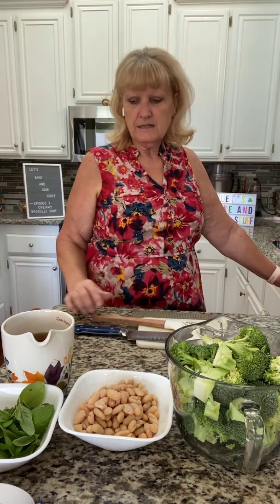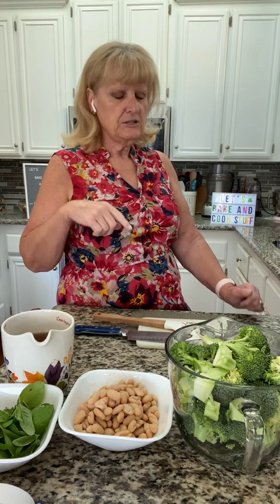And then we'll add everything else. But I think I'm gonna let you go for now, and then I'll start putting the other stuff in. But right now all we've got in there is the oil, the onions, the jalapeno peppers, and the garlic, right? And we're gonna let that go for about 5 minutes. And once that's all nice and softened, then we're gonna start adding the other ingredients. Okay, and I'll see you back here then.